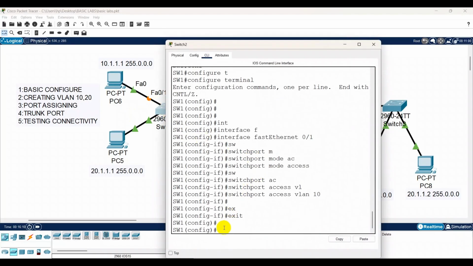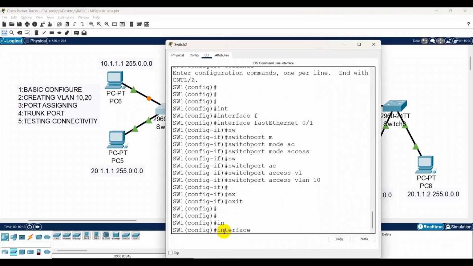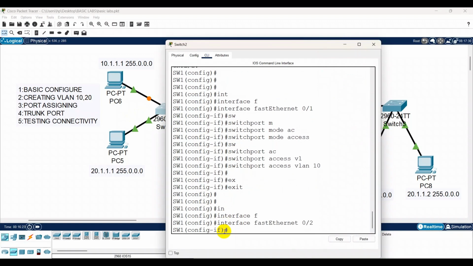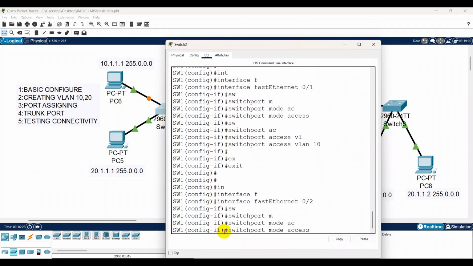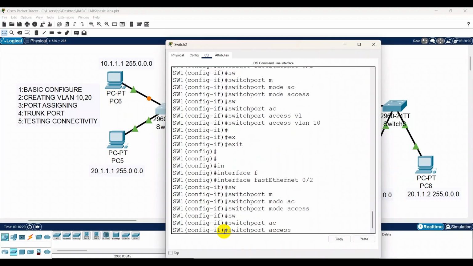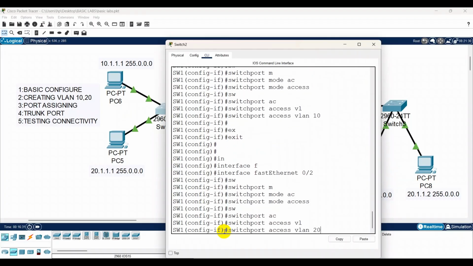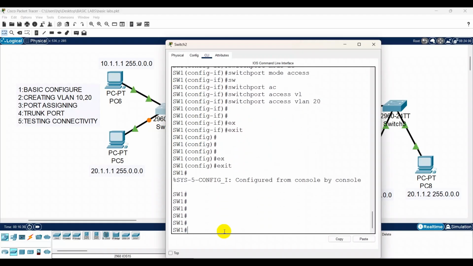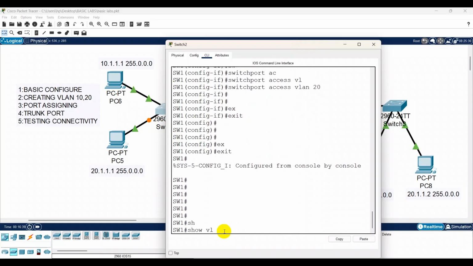Interface FastEthernet 0/2, switchport mode access, switchport access VLAN 20. Show VLAN.